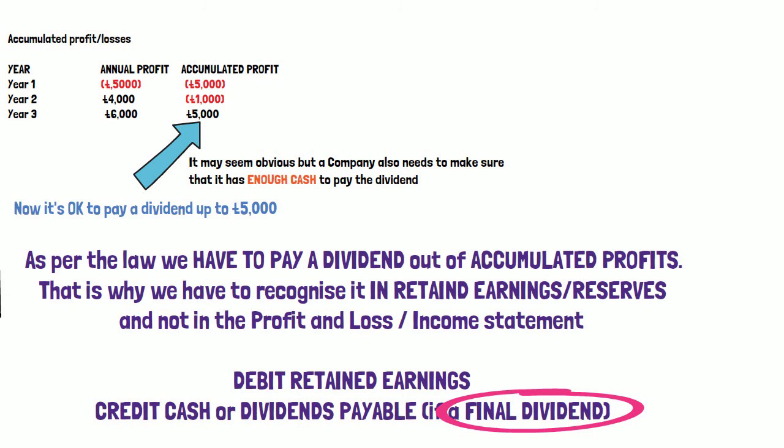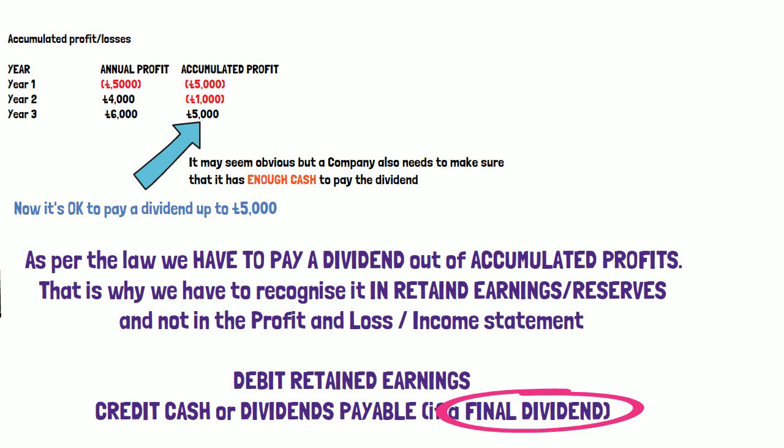And this means that when we do the accounting for the dividend, it has to be debit to retained earnings or accumulated profits, but it has to go to reserves within the balance sheet, and we have to credit cash if it's an interim dividend, or dividends payable as current liabilities if it's a final dividend payment. If it's interim, then we record the dividend once it's paid. If it's a final dividend with AGM and shareholder approval, we record the dividend when the dividend is payable.